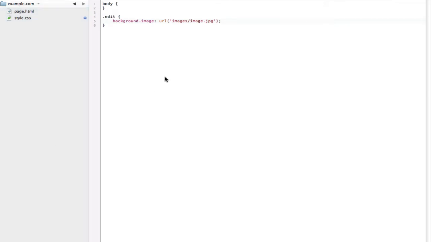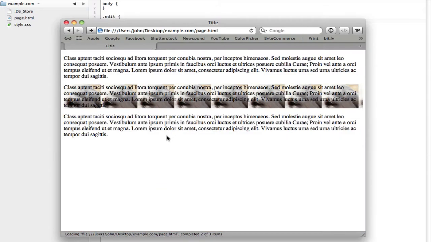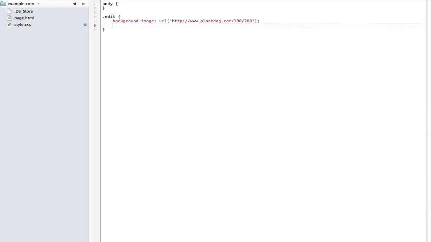So we'll get this image out of there, and I happen to know the URL of an image, so I'll type that in. And I'll actually make a very small image here. Now if we preview that, we can see that we get that background image, and it's repeating across the entire element. Now sometimes you don't want it to repeat, and that's okay. We have an attribute called background-repeat, and as you can see here, you could set it to no-repeat, which is obviously not going to repeat it at all.